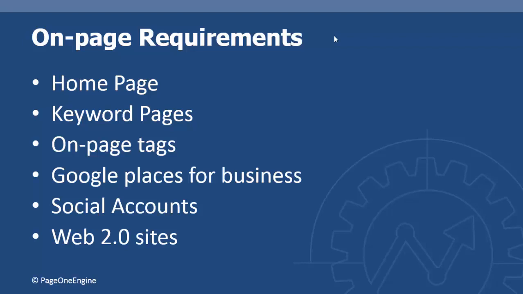So these are your social accounts: Google Plus profile and business page, a Facebook business page, a YouTube channel, a LinkedIn account, and a Twitter account. Not only are these useful for links, but it also makes the business look more natural and like a real business, which is what it is. A lot of people don't go to this effort, especially if they're trying to scam Google in some way, and Google soon picks up on thin content and sites that only have one page, a keyword page, and they don't have the usual pages on there or links.